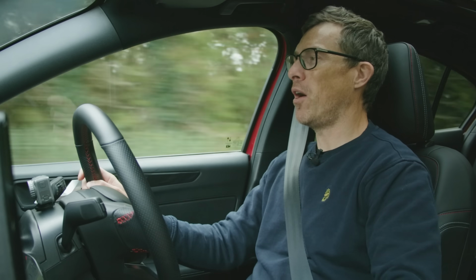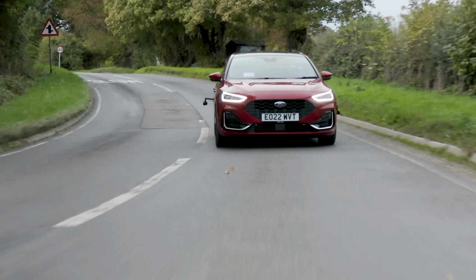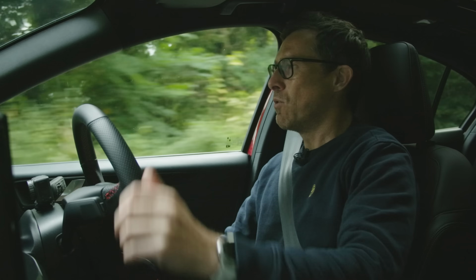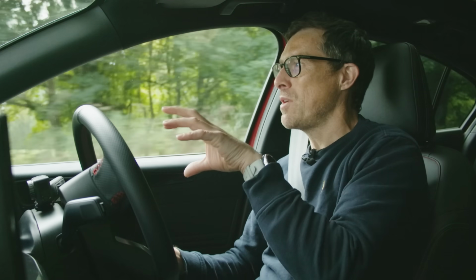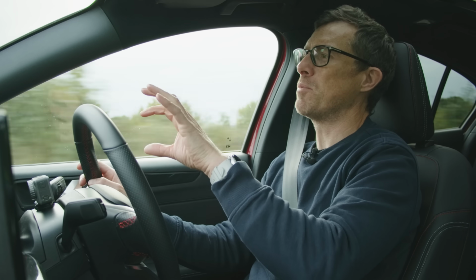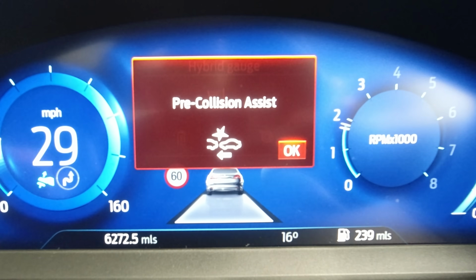The only problem that I find with it really is the engine. So let's say you go into a corner, you're going pretty quickly, and then you realise that you're in the wrong gear. What happens is you end up in like this whole big turbo lag zone. You put your foot down, nothing happens, and even though you've got this mild hybrid system, it's not quite enough to pull you out, so you have to change down gear a bit last minute.